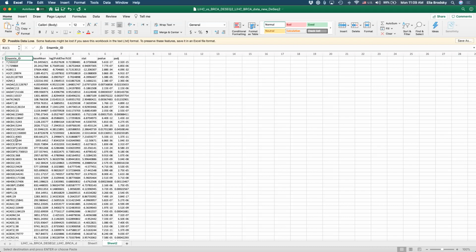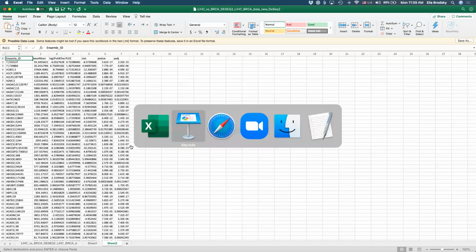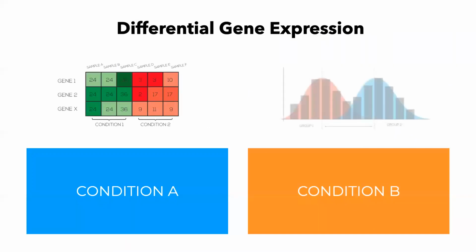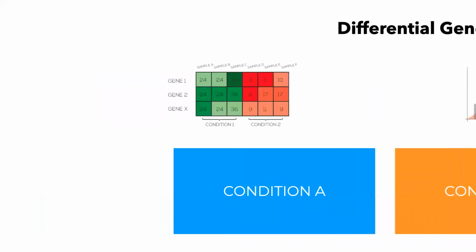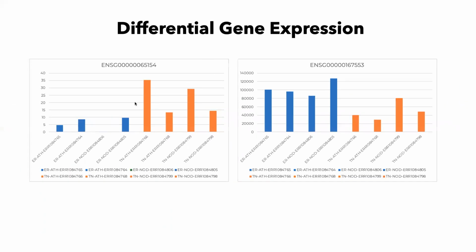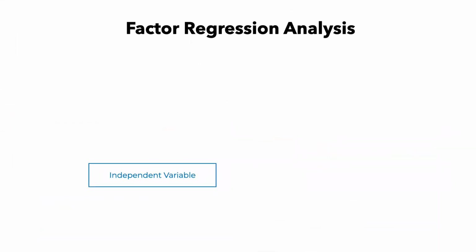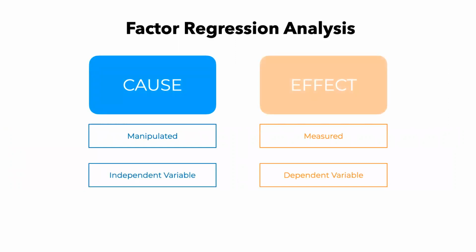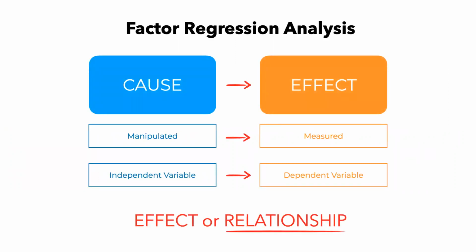But we already said that the problem with this analysis is that we are not accounting for the noise that comes from multiple factors playing a role on gene expression, right? So how do we address that challenge? The way to address that challenge is to look not just at the two conditions that we have here, and find genes that have perhaps multiple variations, but nevertheless show some kind of a difference between the two groups. What we want to look at is factor regression analysis, where we are measuring the relationship between independent and dependent variables based on regression or relationship between them.